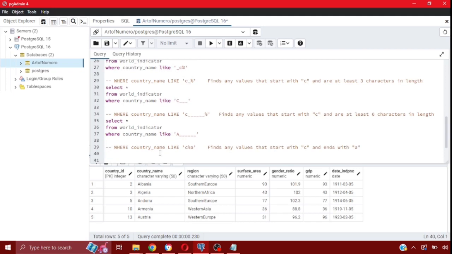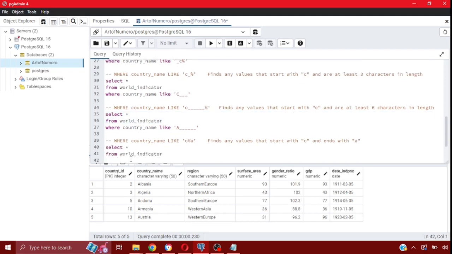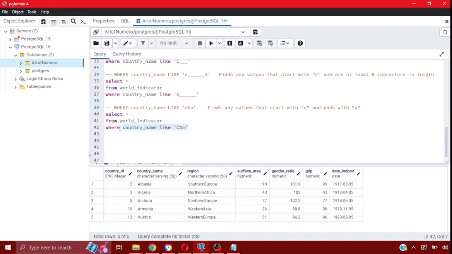Sorry, I forgot. In this one, we're looking for any country that starts with a specific letter and ends with a specific letter. So same thing. Our country name, like, and the same thing. It's good practice to put the first letter as capital, because by standard, countries start with a capital letter, and then percentage sign and then A. The second letter that you're putting as the ending should be lowercase. That's a good practice.